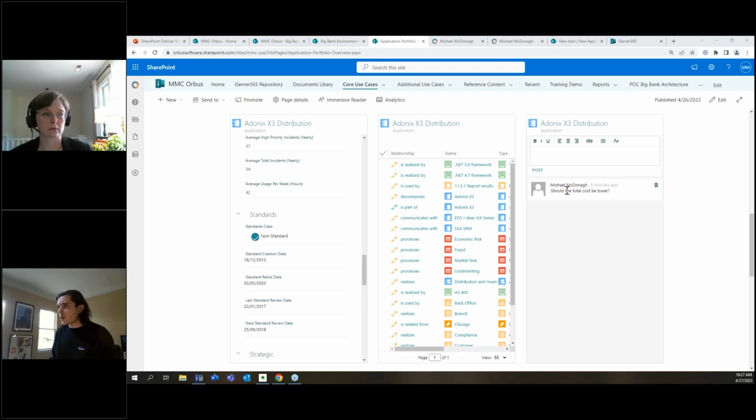So you'll be able to see that when you leave feedback, it'll be throughout SharePoint and then also Orbis Infinity as well. So you'll be able to leave comments and have a conversation with your colleagues about the specific objects that they want to get insights for, and make sure that nothing is lost between something like Slack or Microsoft Teams. So hopefully the feedback web part will allow you to have a paper trail for all of the conversations and all of the questions that you might have for the different objects and different aspects of your organization that you're going through.